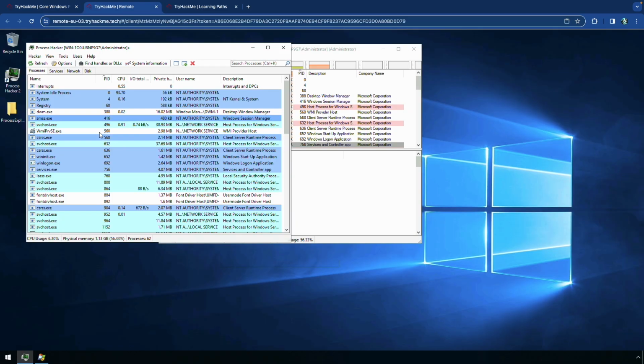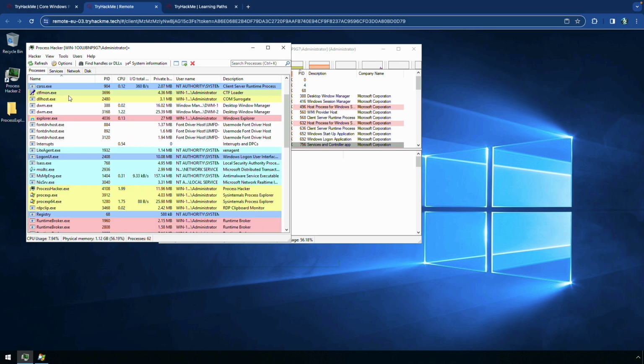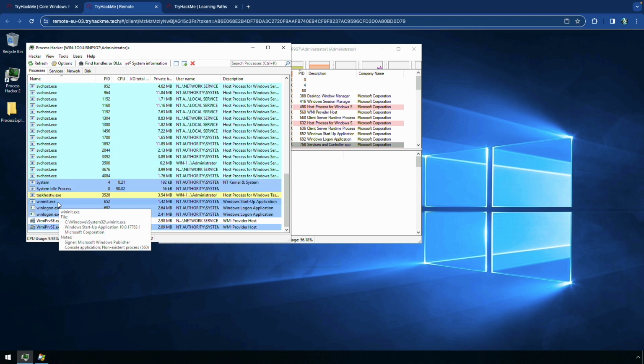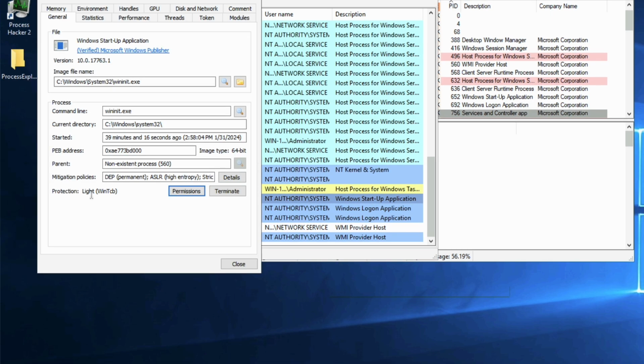So going into our process manager, Process Hacker here, let's look at what is normal and what is not normal. I'm going to look for wininit first and foremost, and I'm going to sort by name again so we can find it that way. I forgot how it was originally organized, so I'm just going to go back to here. And here we go, we've got wininit right here, and we're going to open this up.